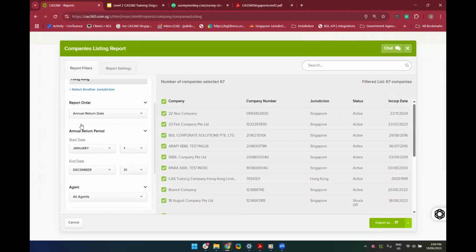You also have the ability to sort based on your annual return order, company name ascending or descending, company number, or based on incorporation date.